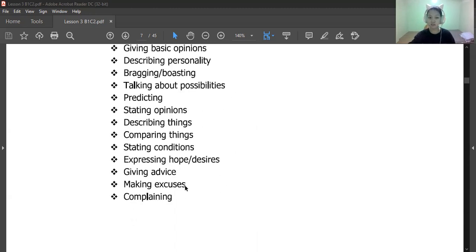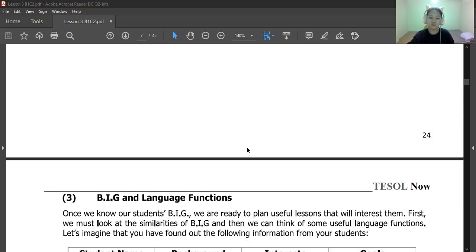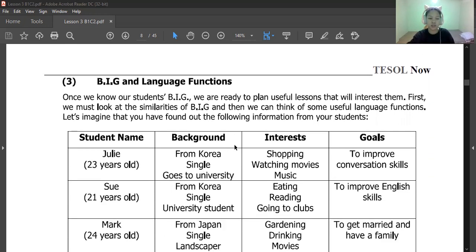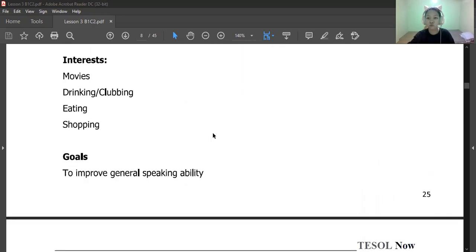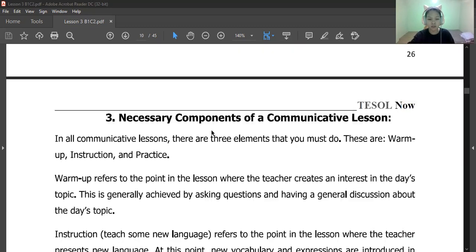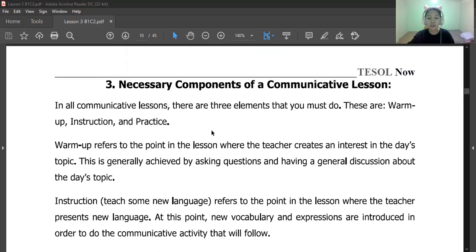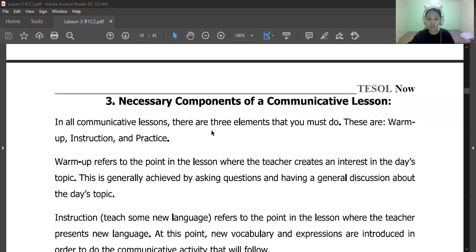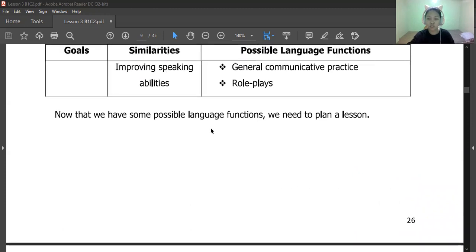See, there are a lot, and in this case, you are exposing the learners. You're not only teaching the learners information regarding the target language, but you're exposing them to how it is used in real life. That's why I like the communicative approach. Okay, so I have other examples on how to do communicative language teaching here. You can just browse and read it so that you can also have information when it comes to applying the communicative language approach in your lesson plan.